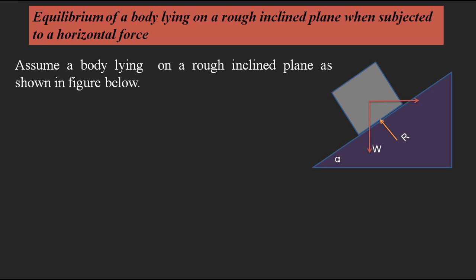If we reduce the force below the minimum force, automatically the motion of the body starts. So here we are applying the minimum force to just stop the body. In that condition the friction acts opposite to the motion of the body, meaning in the direction of the force only it will act. So like this the friction will be acting along the inclined plane. Here I have given P as the name for the minimum force we are applying to stop the body, that means to make the body be in equilibrium condition. And the friction is F, which is acting along the plane in opposite to the direction of the motion in which it tends to move.